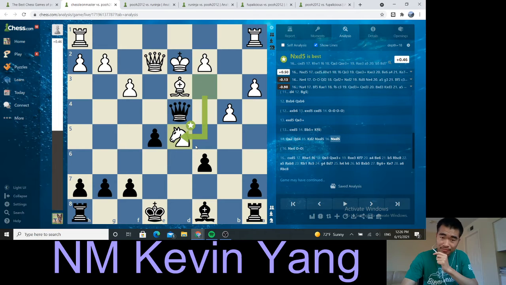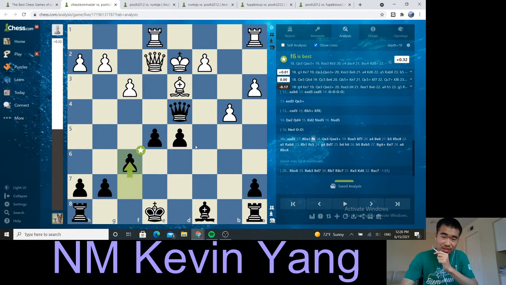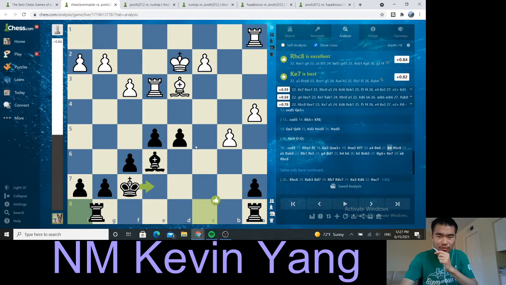But instead, knight takes d5, pawn takes d5, and it's starting to look drawish. I have to admit, it's starting to look drawish. Queen to e3, and I said, let's trade, right? But I was optimistic about this endgame. Although it is equal material, I'm not that bad off.